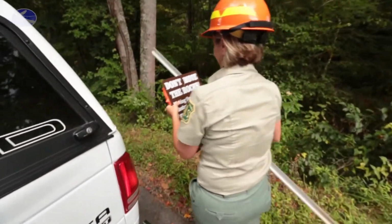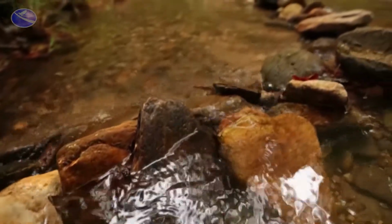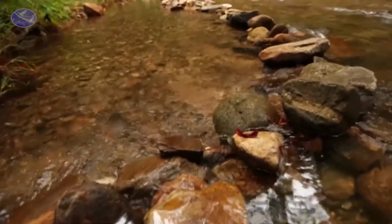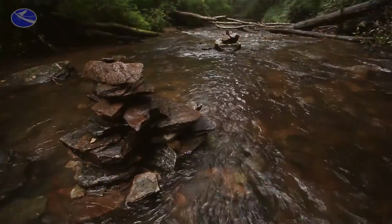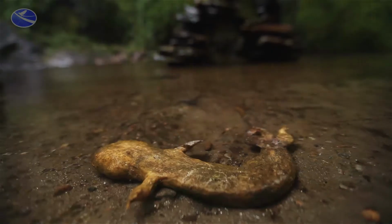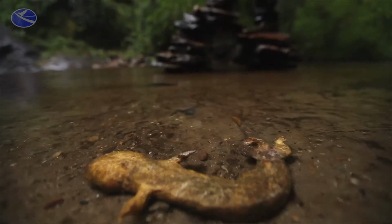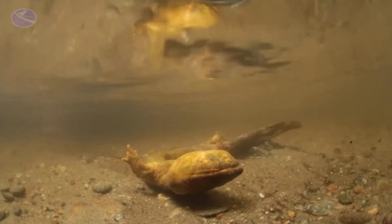It's one thing to skip a stone with your child, but it's another thing when you're starting to move hundreds of rocks to build a dam or build some kind of chute to get a tube down. People may not mean any harm and they're just enjoying themselves, but moving these rocks around that hellbenders use can greatly disturb the spaces that the hellbenders are using. We find hellbenders quite a bit that are dead because of people lifting rocks and throwing rocks.